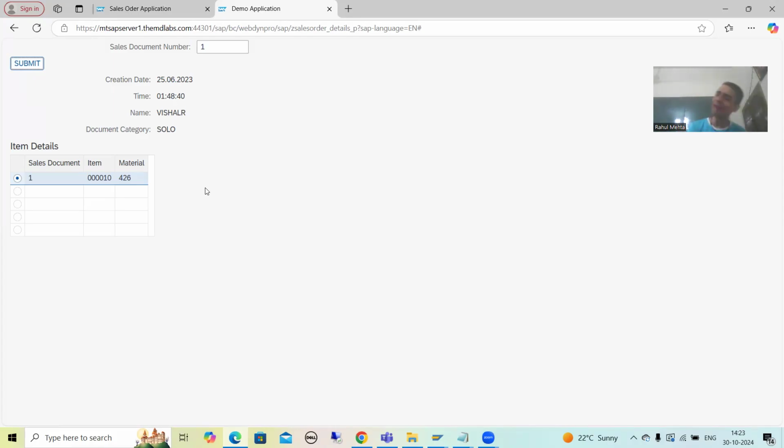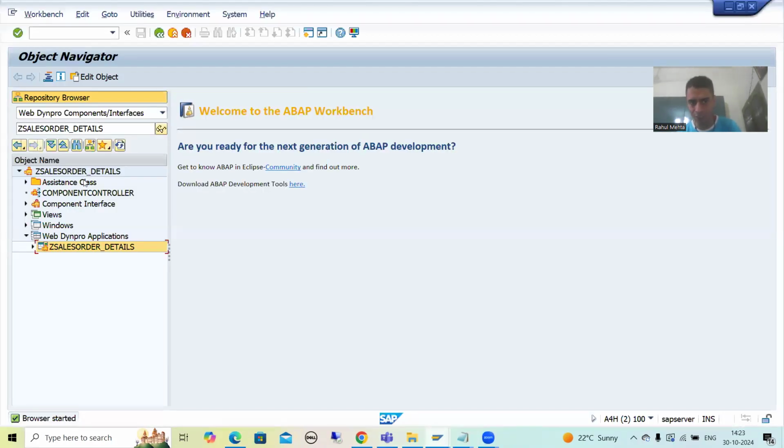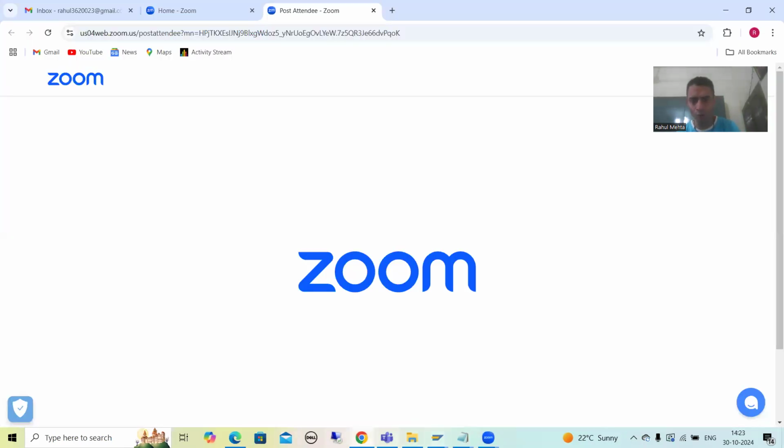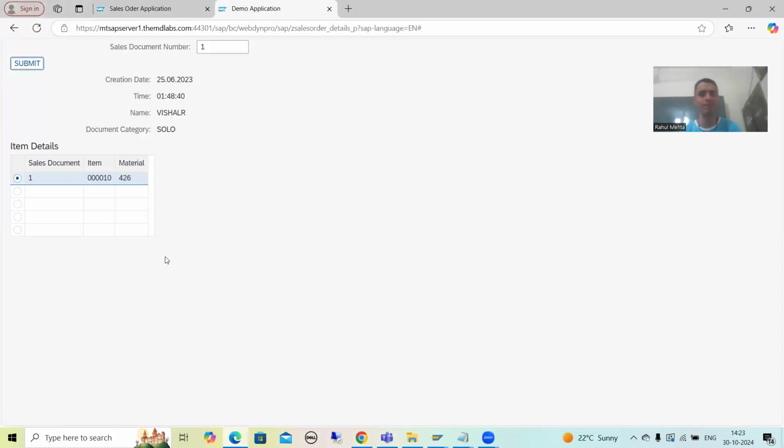Now what we will do, I will make a copy of the already developed application. We already developed this application, the basic application in which we have the header data and item data. I will not touch this application. We will develop one more application, and in that application, we will simply go for the properties because our layout is the same. If I go here, our layout is the same. Nothing is changed in terms of layout elements. Our logic is the same. Everything is the same. So it's good that I can make a copy and we will go for the requirement.